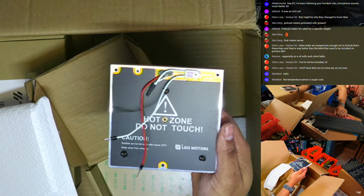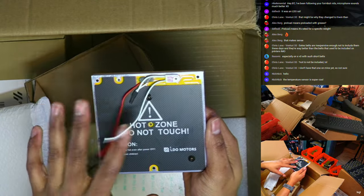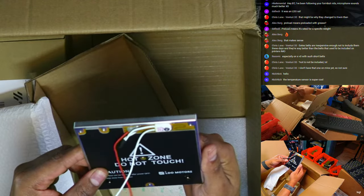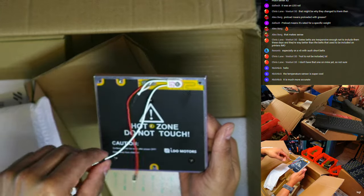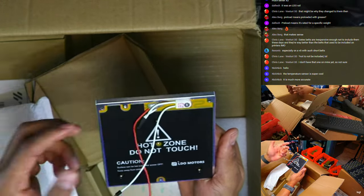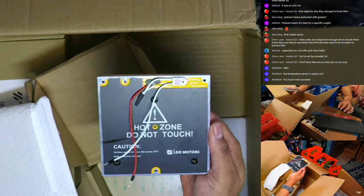And then it is a polyimide heated bed. So I guess that's this kind of PCB FR-4 type material with this heat trace through it. Basically a giant resistor, right? You pass electricity through a resistor and it heats up. But this is a pretty high quality from what I've seen.